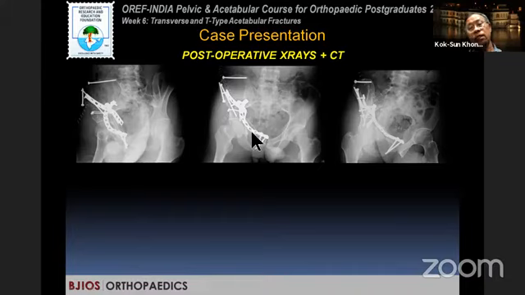You can actually not over-contour this plate, but use a ball spike punch, put it into the hole there, use a mallet and knock it down, directly onto the plate. That molds the plate against the bone, especially where there's a hollow, which is the superior part of the superior pelvic ramus.